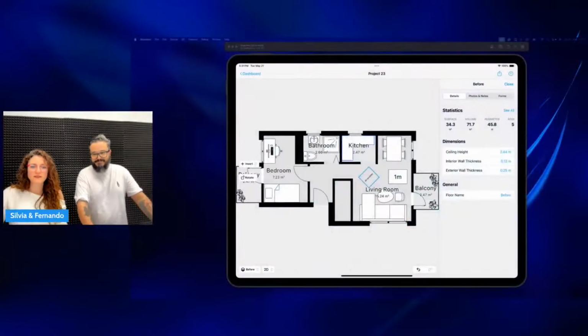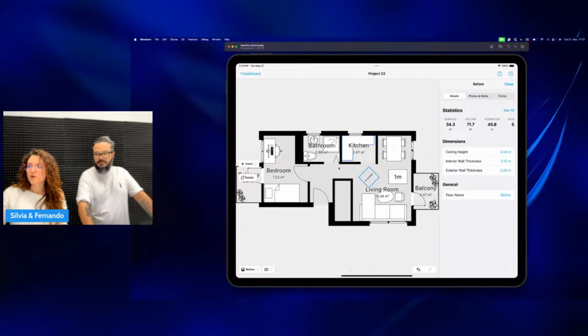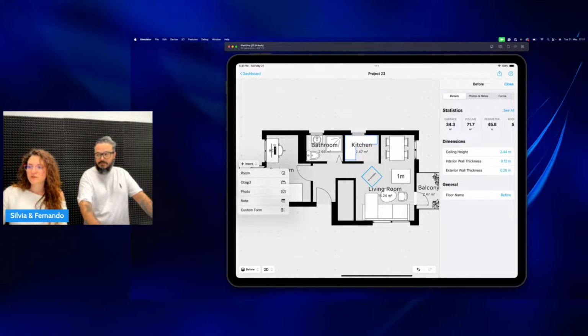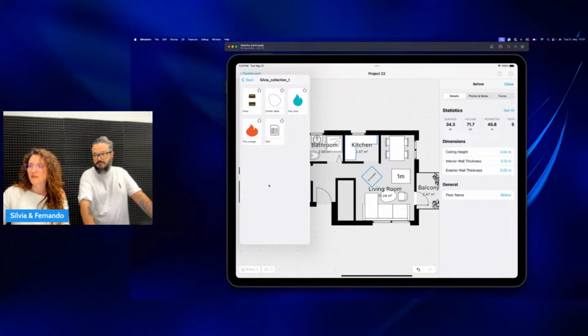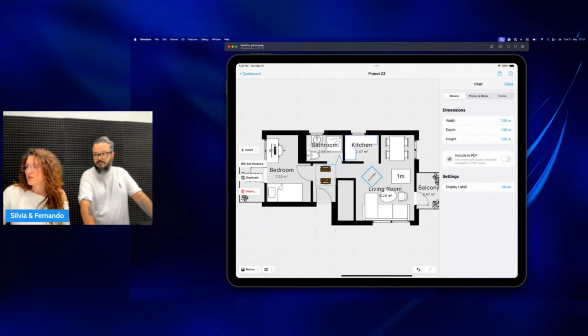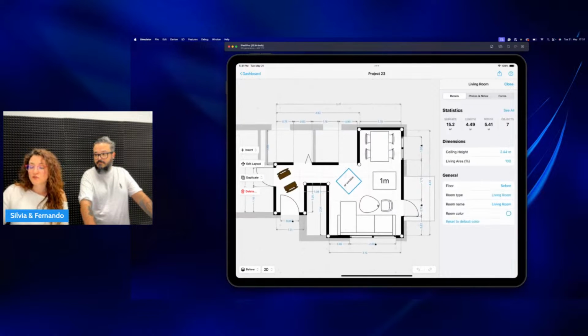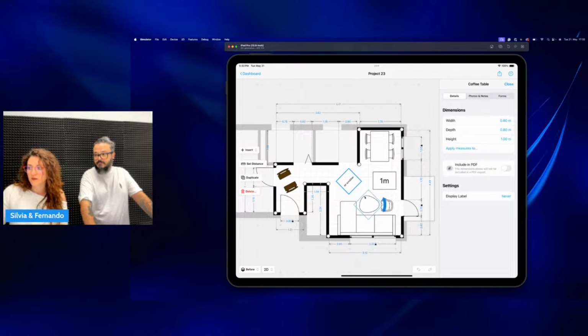Yes, correct. Because if you want, you can always add colored objects or other objects. For example, if we take my other collection of personalized objects, this one with the snowman, Silvia collection 1, you see I have colored chairs here that we can add somewhere, right? So like this. Or this table is also added from my library.